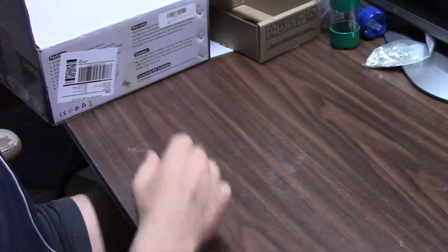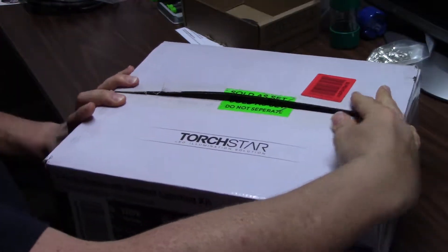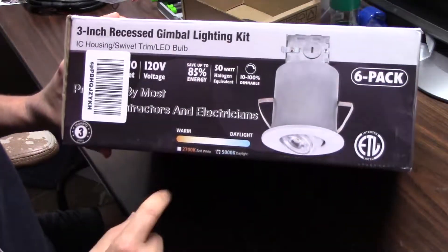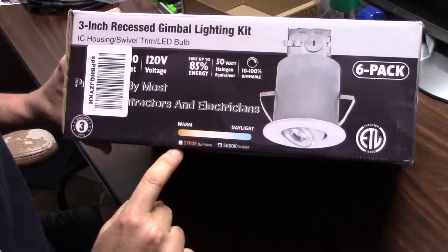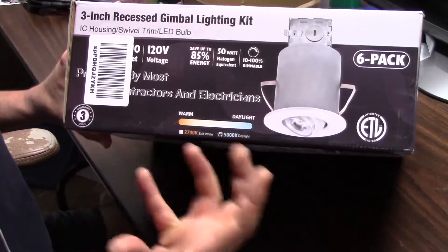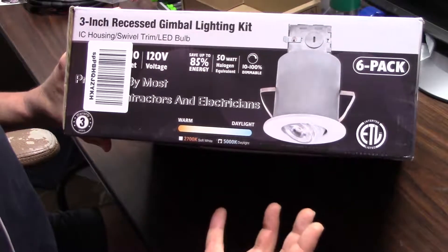So I've moved all of the lighting to the soffits that were built around the theater. Let's get to the lights that I chose and the reason why I chose them. These are from Torchstar — I got them on Amazon. Luckily I chose wisely. I ended up getting the 5000K, the really bright white ones. I did buy the 2700s first and they're soft white, but they were just too yellow. I really love the bright whiteness, especially in the dark room with all the dark colors I have in the theater.